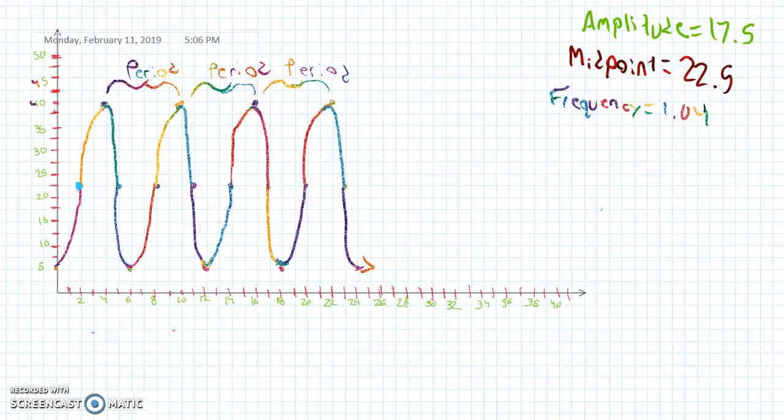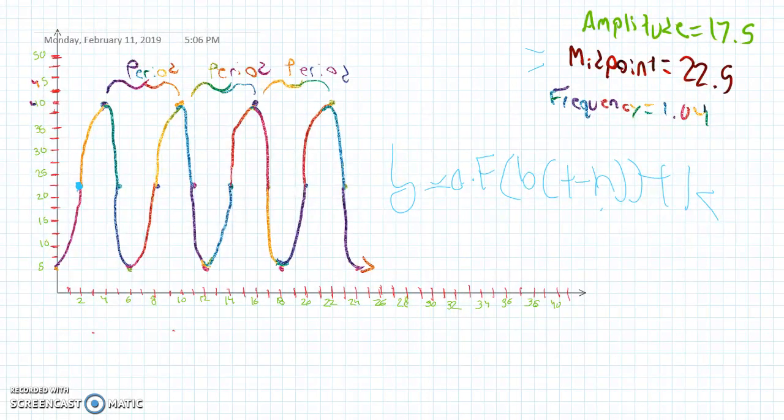So now that we found all the parts to the equation, we can successfully make the equation. Usually the general formula for this type of function would be y equals a times f of b times (t minus h), plus k. The k usually would be the midpoint, b would be the frequency, and a would be the amplitude. And so for the final part of our equation, we choose a midpoint, and we decided to go with the first midpoint, which lies right here. And so since it's going in an upward motion, we can describe it as a sine.